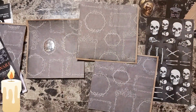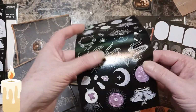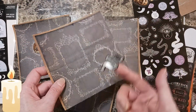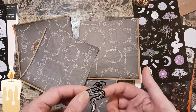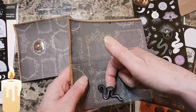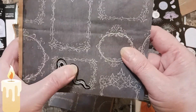Alright, before I add them, I want to do the snake. Let's see. I don't even know which one would fit. Here. I'm just going to stick them on. Oops. And we'll strip the poor snake. Even a better reason why to put them on. Here. Which one has... That one does. Now I look at it, I don't really see it. It's nice in there. But I did want a snake. I already ripped it a little bit. I'm just gonna... This one is supposed to go that way. I think I'm just going to put it in there like that. If I can quit ripping it. Just be careful of that, beautiful beings. Yeah. I'm just going to put the snake in that frame.